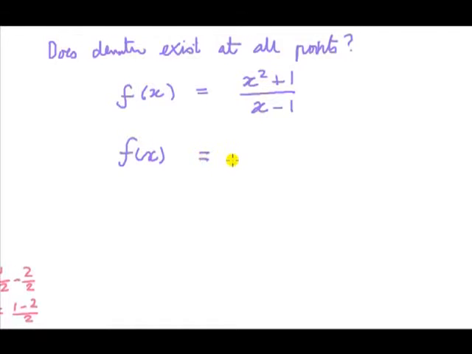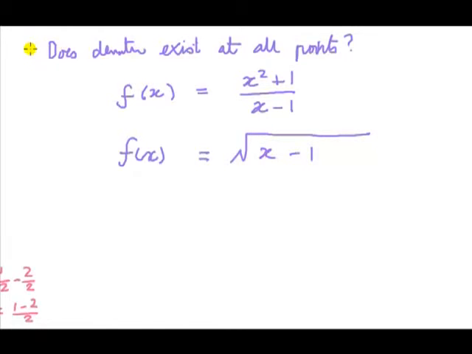Another place where you have to look carefully is if you get something like this, where you remember you can't take the square root of negative numbers if we're looking at just real numbers. So if you have something like the square root of x minus 1, and x minus 1 is negative, then you can't take the square root of a negative number, supposing that we're dealing with real numbers, not imaginary or complex numbers. So this function will only exist when x is bigger than or equal to 1, and hence the derivative will exist for x bigger than or equal to 1.